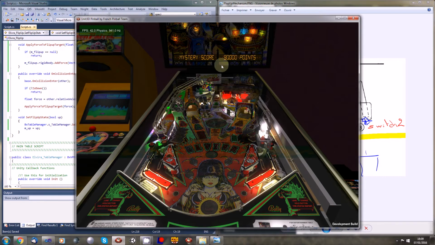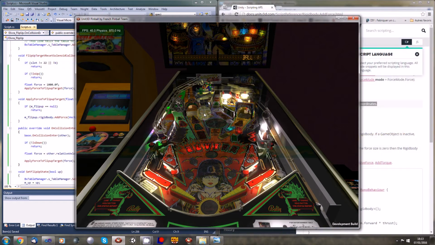Barbecue bonus is up. Okay. Seems there is some problem here with the solenoid kickback. Well. Okay, so this is working correctly.